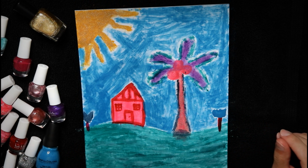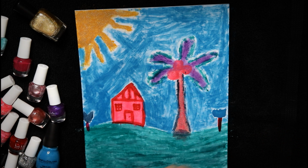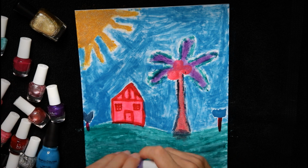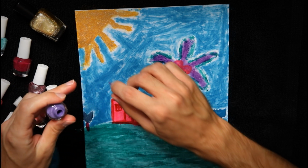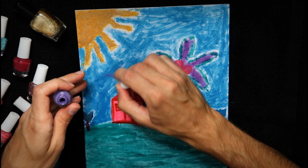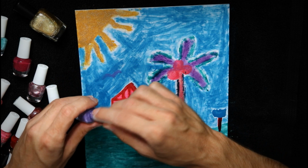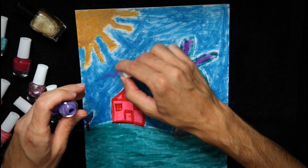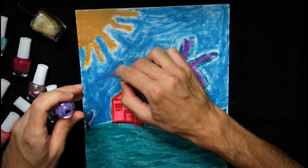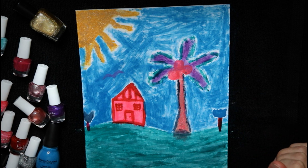What do you think I'm going to layer? Probably with this, I don't know if I should use a dark blue, that might not stand out. Maybe this purple, like the birds. Now it looks like a palm tree in the sky. One bird is fine.